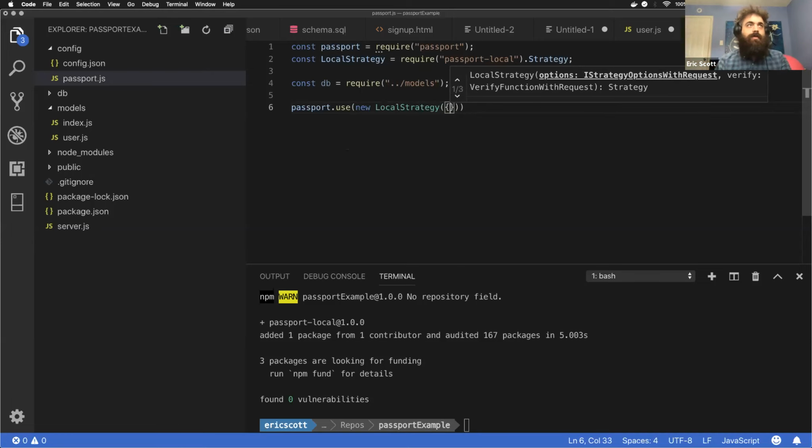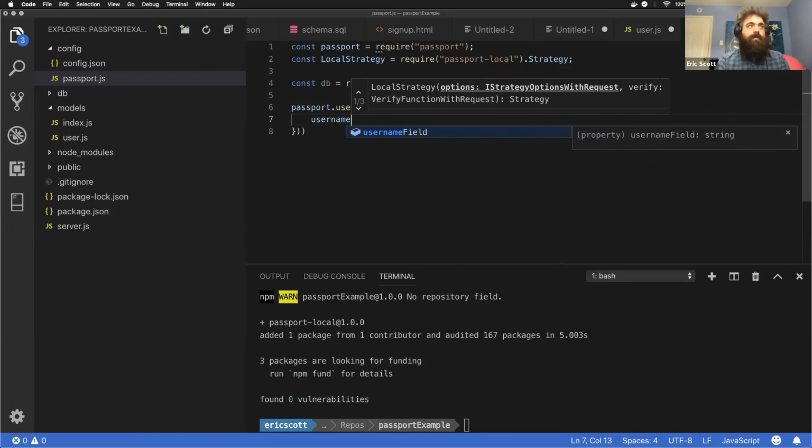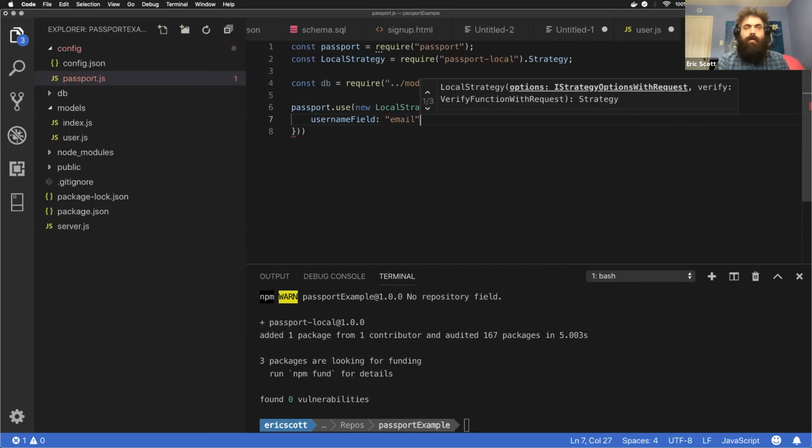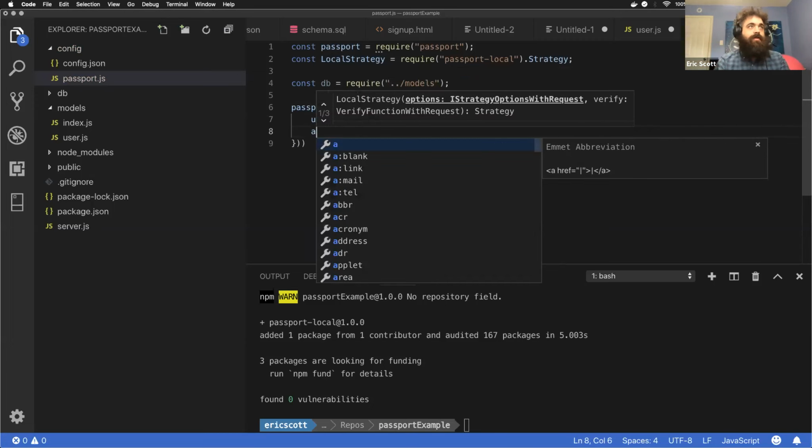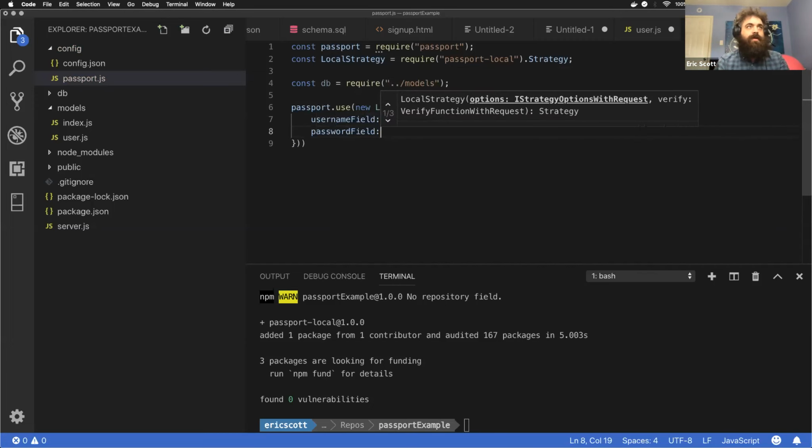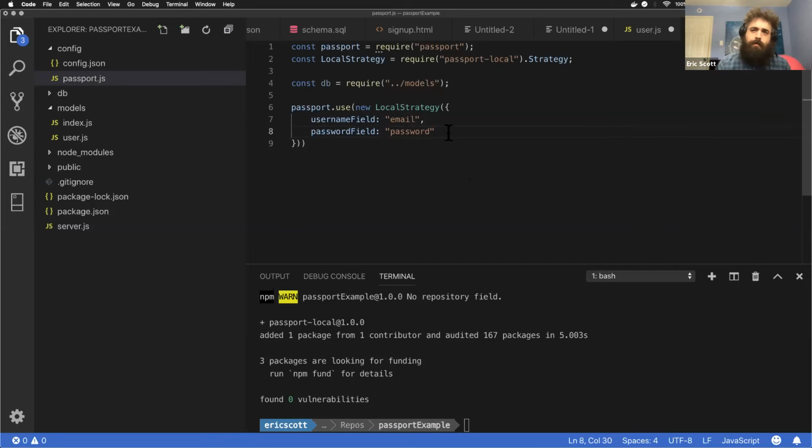So the first thing we're going to do is we're going to say that the username field is email. And then we could also say that the password field, well, that's going to be password. However, this is also the default, so you'll commonly see this omitted. If your username is username and your password is password, you can omit these fields. We're just going to leave them in there for now.